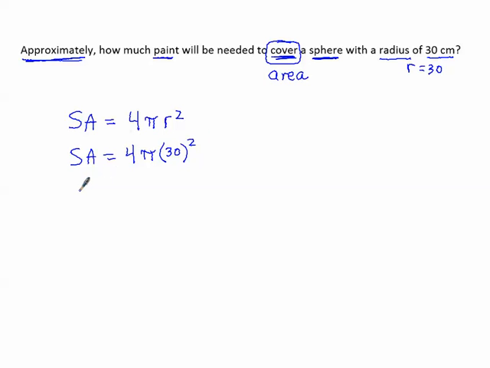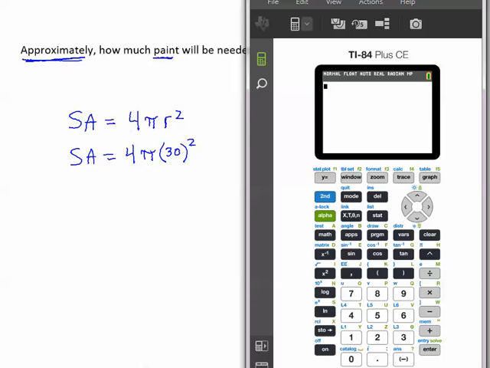Now I'm going to go to my calculator, and when I type this in, I'm going to leave the pi out because the pi sometimes is just written next to the other numbers multiplied together because the pi is an irrational number. It's not exact if we need the value with the digits. So I'm going to type 4 times 30 squared.